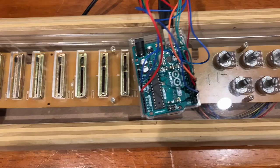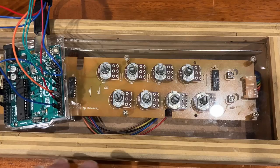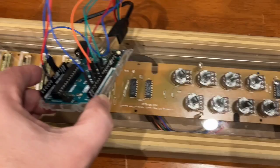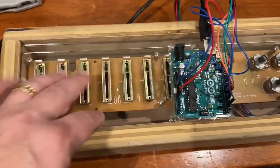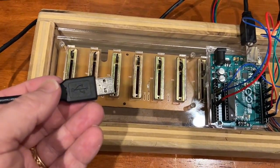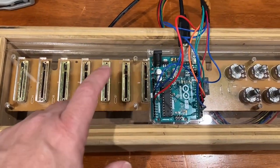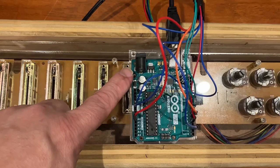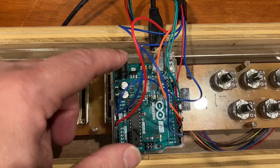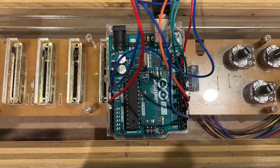This is a set of knobs and sliders I got out of a MIDI controller where the main keyboard had died. One student made a nice box for it, and using an Arduino we were able to read the sliders and knobs, send data over the Arduino serial connection, interpret that via a program, and produce MIDI data to go into another app. But what I would like to do is replace this Arduino with a fancier controller that has built-in real USB, so it can provide MIDI over USB data and be used directly as a MIDI controller.